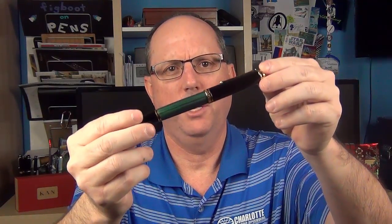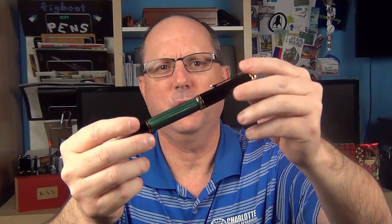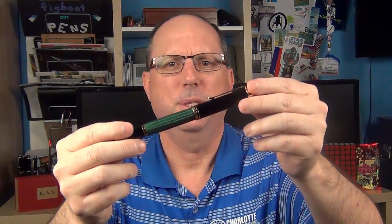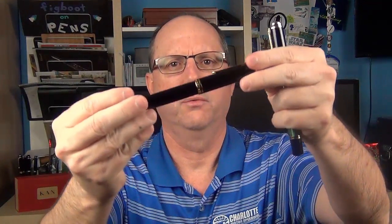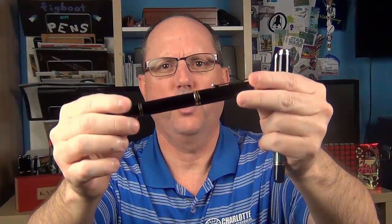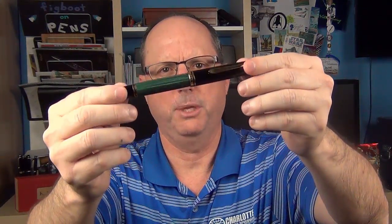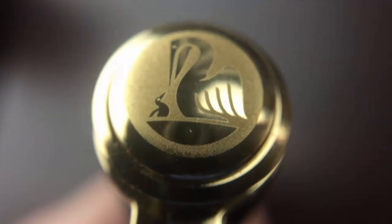This is the Pelikan Souveran M1000. There's a few special editions of the M1000 which come in a few different finishes, but the two main versions of this pen are the green stripe version and then the black version right here. Both have gold-plated trim and are really similar in all aspects other than the barrels. So, we'll look at the green stripe here just because it shows up a little bit better on camera than a black pen. Let's start by taking a look at the finial.